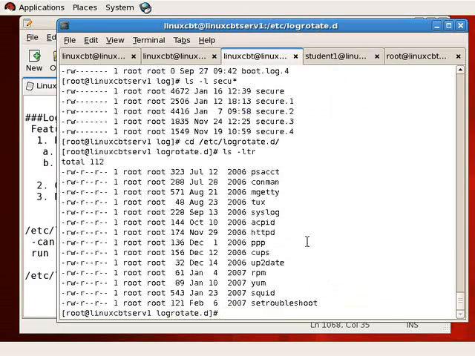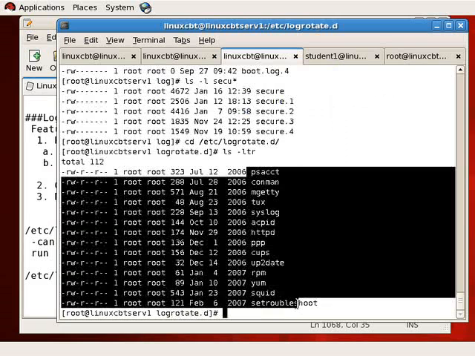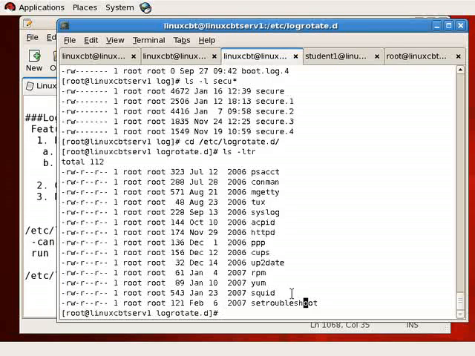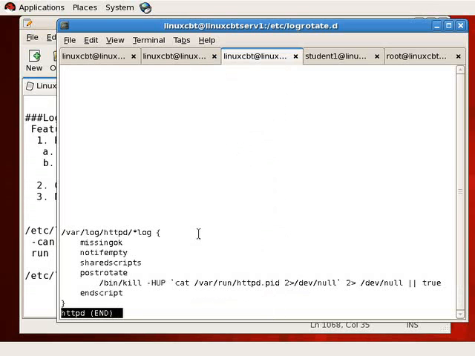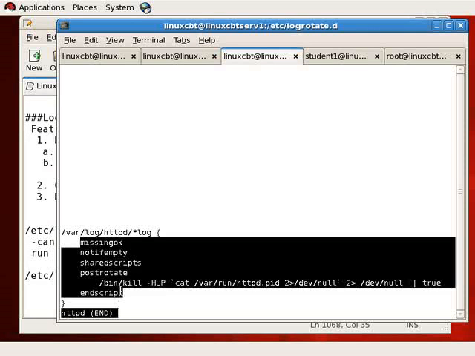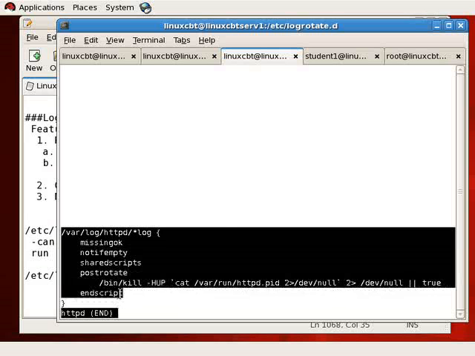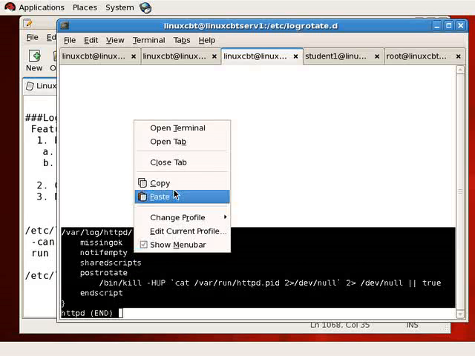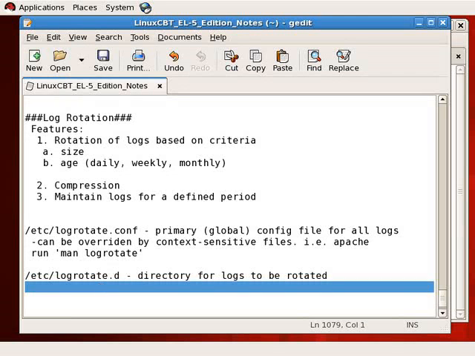On the local server, we see various entries for different programs. As mentioned, there's an entry for Apache. Let's take a look at it since it's a common service, and it includes a typical rule block. This is a standard rule block: the location of the file, which may or may not include wildcards, followed by an open curly brace, any number of logrotate directives, followed by a closed curly brace. So let's copy this Apache block and describe each of the items briefly.